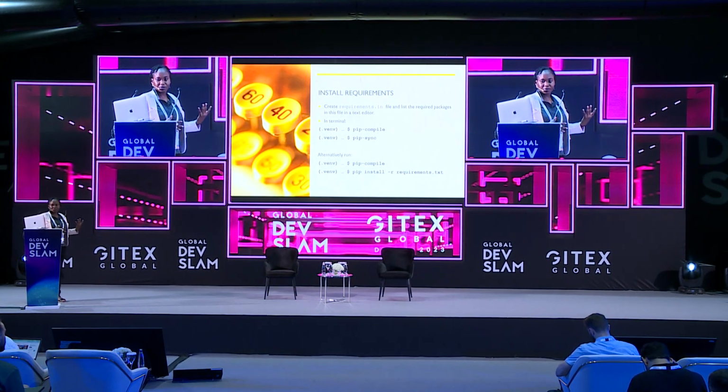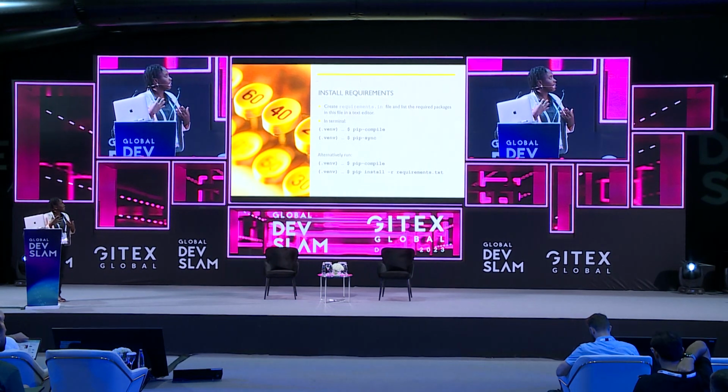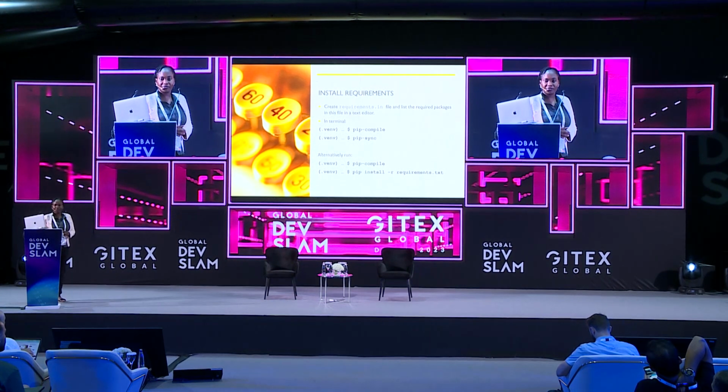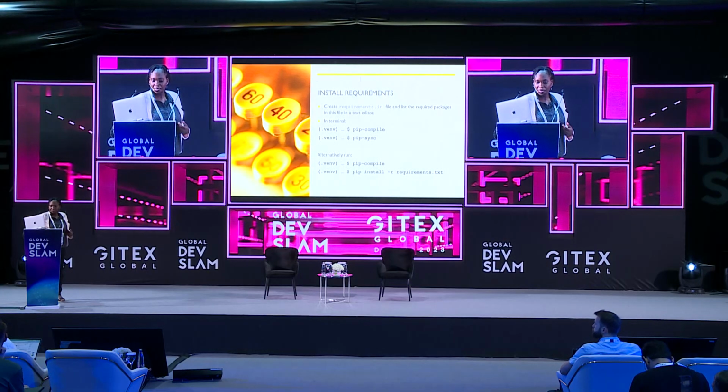and after installing pip-tools, I created a requirements.in file using a text editor, and then entered all the requirements that were required for this project. I'm going to list them later on. And then if you run pip-compile, pip-tools will create a requirements.txt file for you. And then if you do pip-sync, it will install all the required packages for you. Alternatively, you can do pip-compile after doing the requirements.in file, and then run the common command pip install -r requirements.txt. The command has the same effect as pip-sync. It will just install the required packages for you.